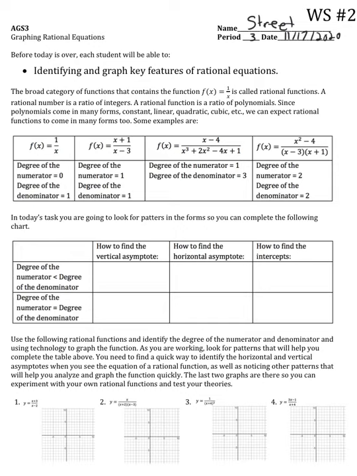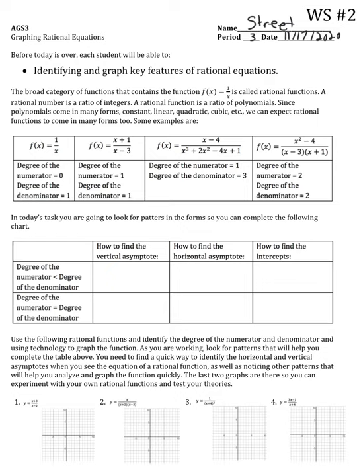So just real quick, the category of functions, rational functions, the basic one is 1 over x. And just remember, a rational number is considered a ratio of integers. So like 3/4 would be a rational number, 5/7, 2 over 1 would be a rational number. All right, those are rational numbers. A rational number is just a ratio of integers.